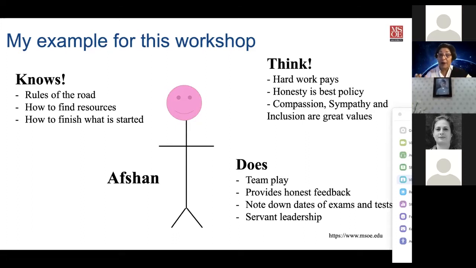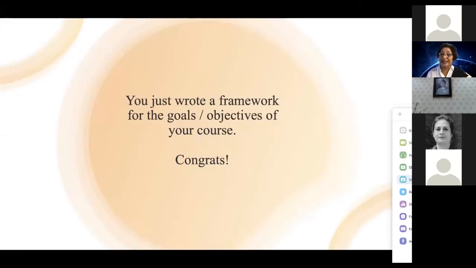So it is important that if you have this framework, whatever that framework is, you do not have to have my framework. Shamsad has told his framework. So his framework, once he has figured out that he wants his student to be open-minded, to work hard and know the rules of the road, what he has done is put together a framework of the goals and objectives of his course.